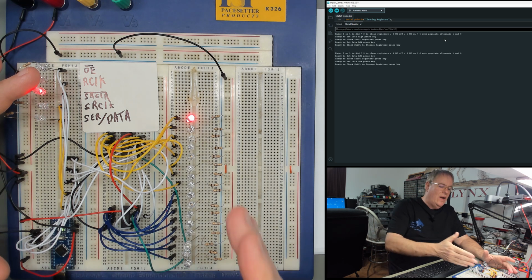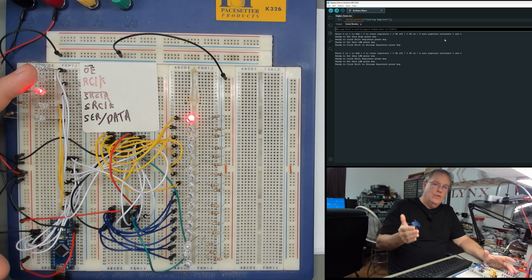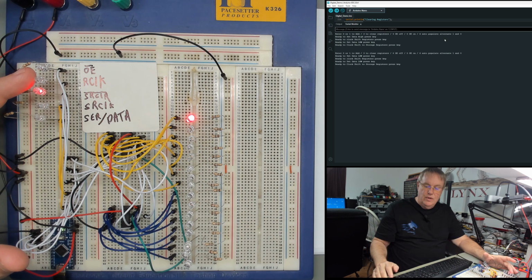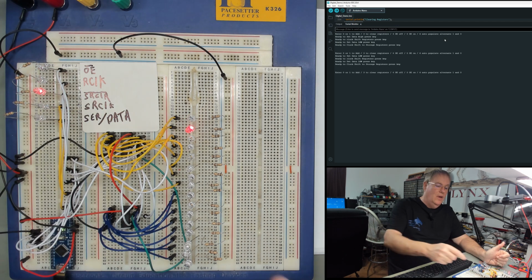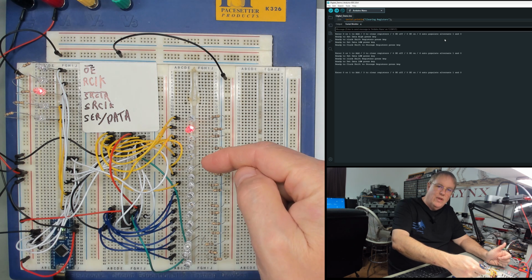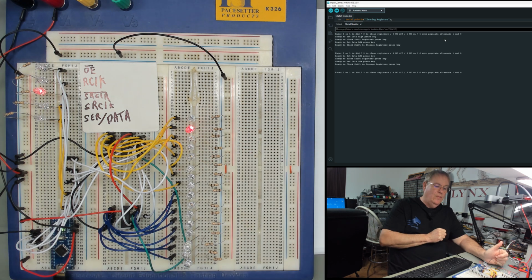We're ready to clock what's in the shift registers over to the storage registers, the outputs. And right now the outputs are set with the first register high, but our shift registers aren't. Our shift registers are set with register 2 high, register 1 low. But once we do this shift, it's going to move what's in those shift registers over to the outputs, and you're going to see it change. So we're going to do that now. It did it, and notice what happened. We pushed a 0 into the first register, so that pushed that 1 into our second register. We can do this again.